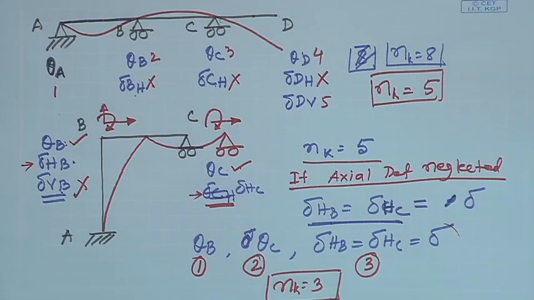So, you can find out kinematic indeterminacy; if you see any book, there are different kinds of examples given, different examples on trusses, different examples of beams with different support conditions, and different examples on frames with different support conditions with internal hinge. So, you can apply the same concept to find out the kinematic indeterminacy. But when you find out the kinematic indeterminacy, please keep in mind whether you are allowing the axial deformation or not.